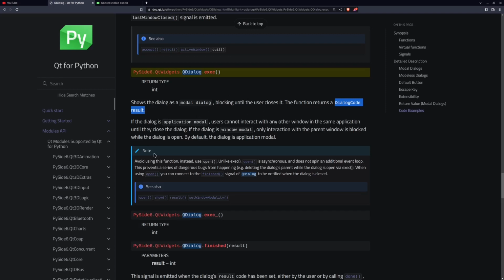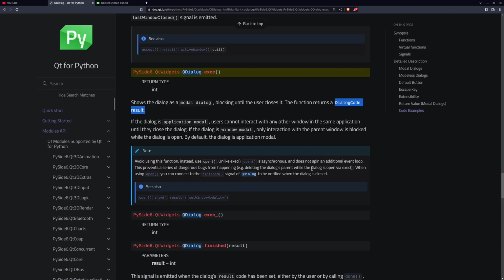Okay. Now, here's where things get interesting. And this is the note that is provided by Qt, which is avoid using this function. Instead, use open. Unlike execute, open is asynchronous, does not spin an additional event loop.